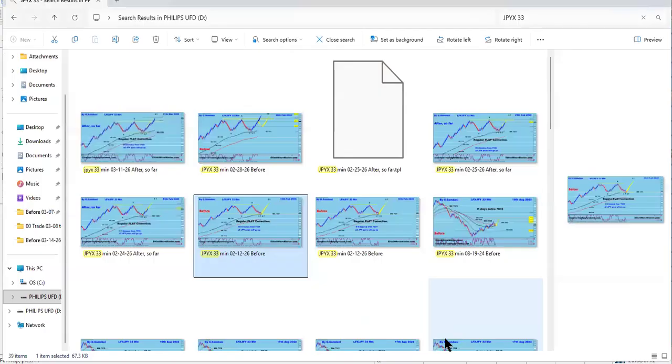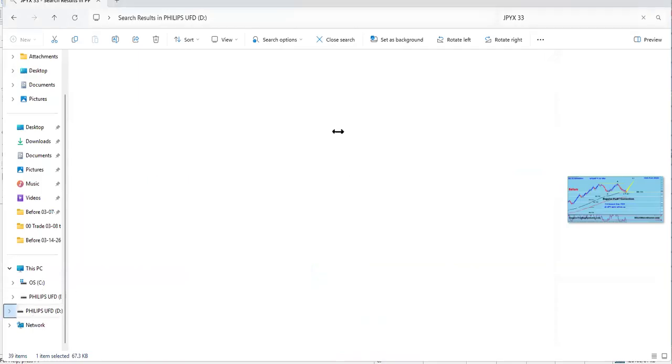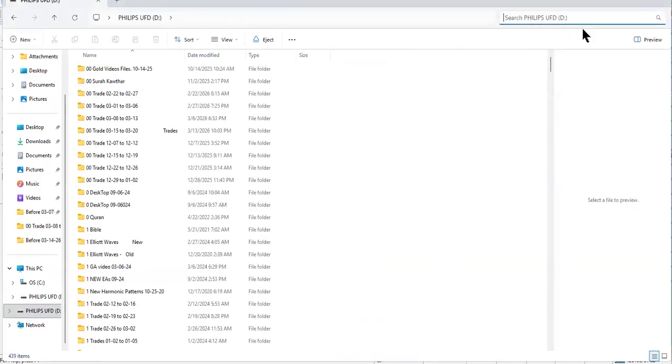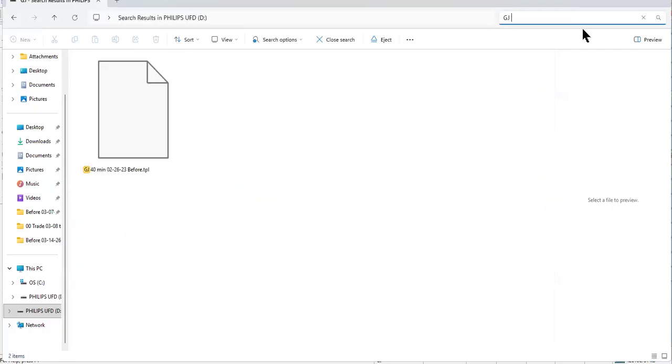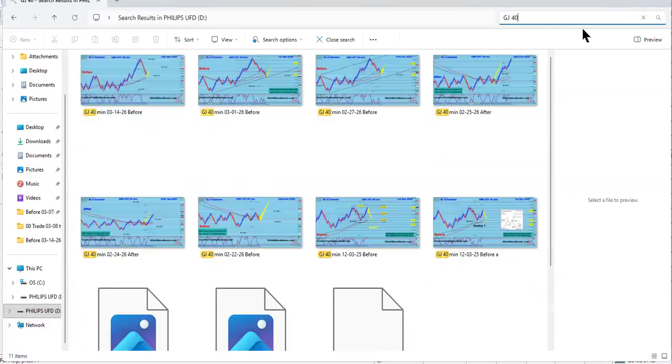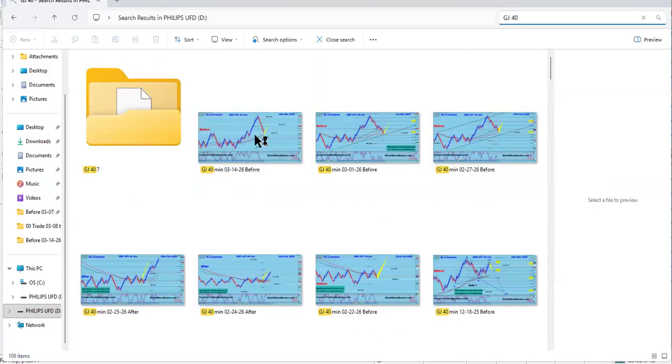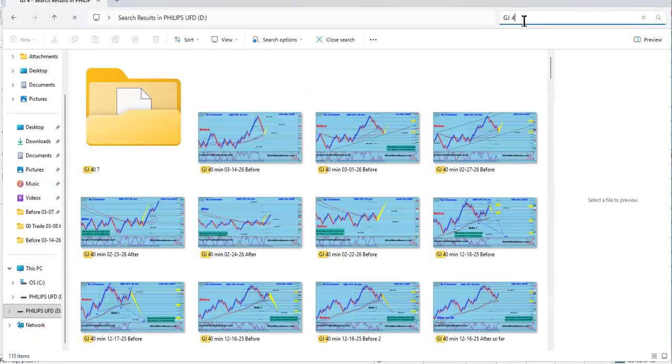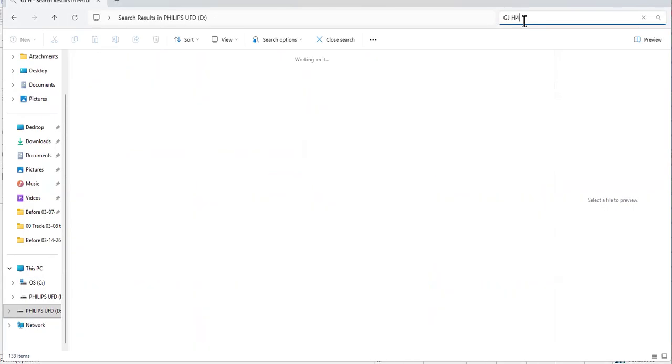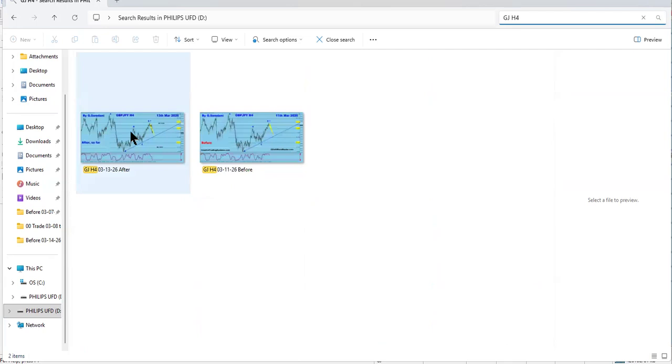A lot of people think that they don't work and this and that, but everybody has their own reason. To me, they are basically Fibonacci mumbo jumbo, right? But when you look at the Fibonacci, it does work, right? GJ, oh no, no, no. Actually, I'm looking for the H4 chart.